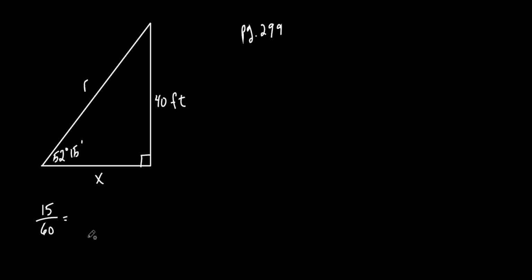So we do that. And this goes 1/4, right? Do you agree? So if you didn't want to deal with the minutes, since it comes out real nice, and it does kind of come out even, right? It stops at 0.25. So if you wanted to, you could just write this, what do you think? As 52, what? 0.25, and just keep it in degrees. So we got rid of our minutes. We didn't have to worry about the minutes on this one.